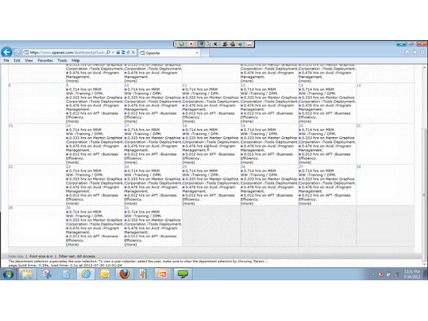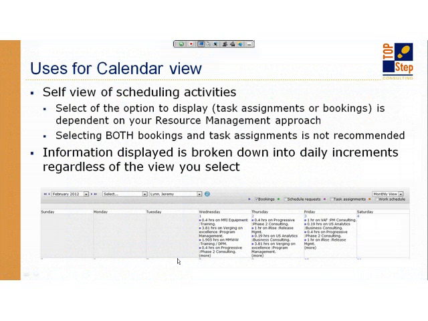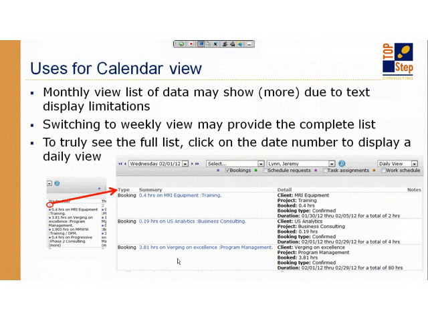And what that means is the entries in the system are not actually day-by-day entries. I've entered them for the week, an estimate of effort for the week, or maybe for the entire month. And so OpenAir is dividing that automatically by the working days per month or the working days for the week, and it comes up with fractions. Now, many people don't like the fractional view, but it is something that OpenAir will do.